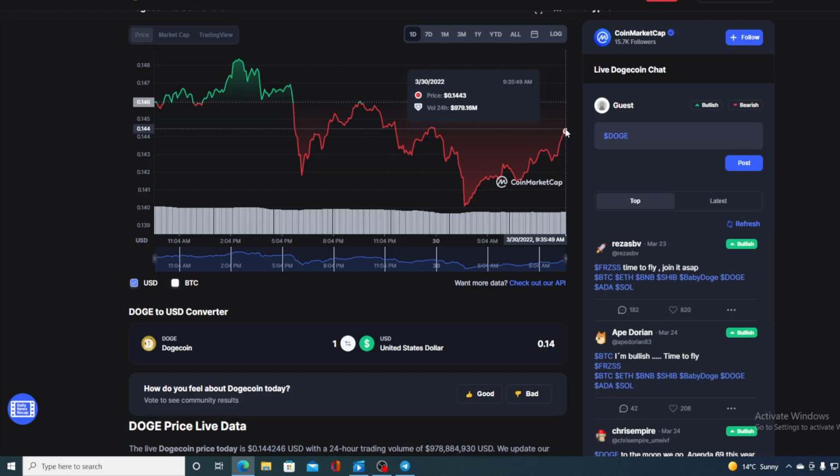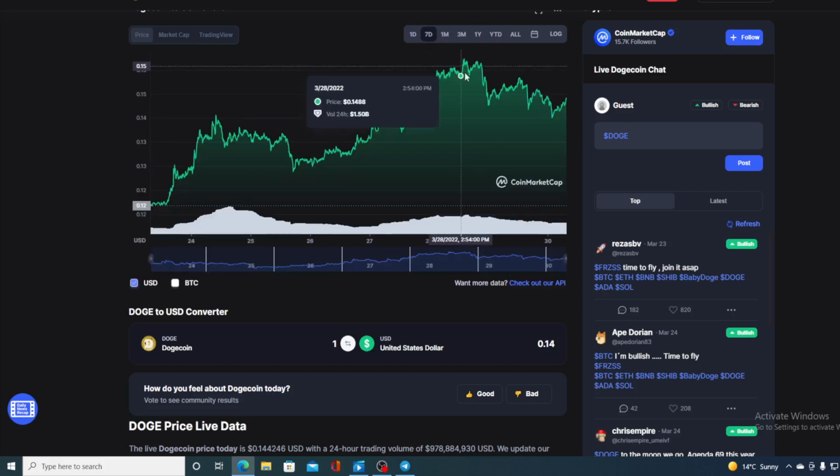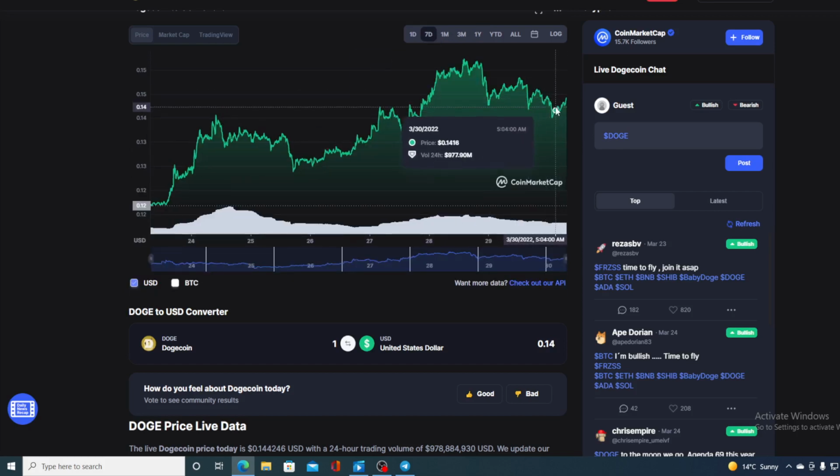But before that, take a look at this chart. This is the last 24-hour chart, and it seems the price is dropping. But look what happens when we compare it to some wider range, let's say the last 7 days. Take a look at this, guys. The price is in the green. This is the chart from today. Are you seeing this? The uptrend over here is definitely obvious, and it seems that the bulls have not given up on Dogecoin. So where is this price going to go in the future? Stay tuned if you want to find out.